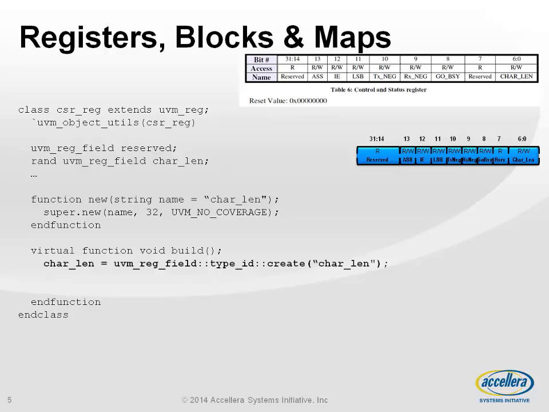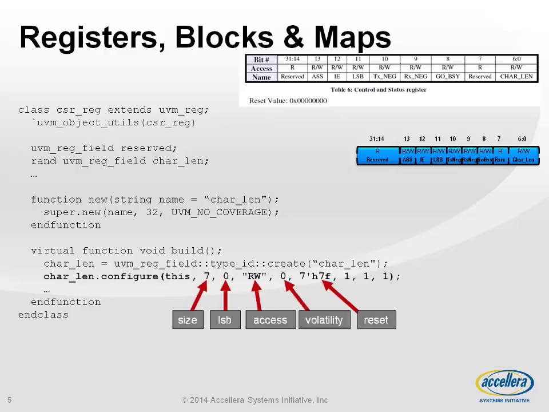And then once we've created the field, we go and configure the field. So each field has specific information associated with it. So we have a size. So this is the parent, so we know that it's part of this register. So we have the size, the least significant bit, the access mode, the volatility, which means whether or not it's going to get kept. Usually that just stays 0, the reset value, and then a few other things. So these are the key pieces of information that you want to set. So for every register, you have a reset value that you set for it, whether it's read, write, etc.